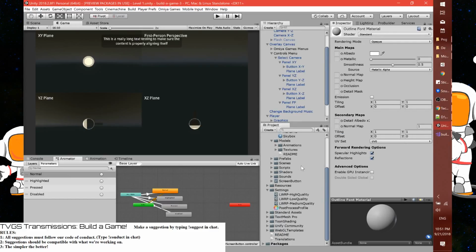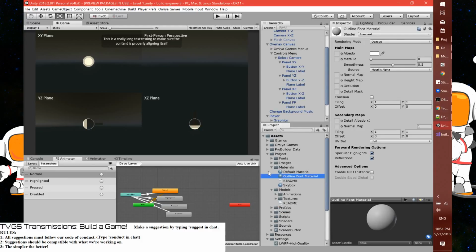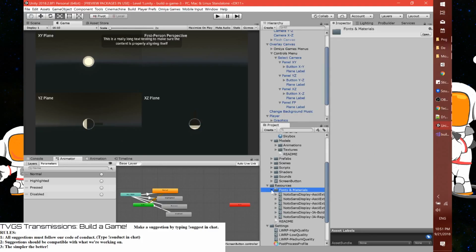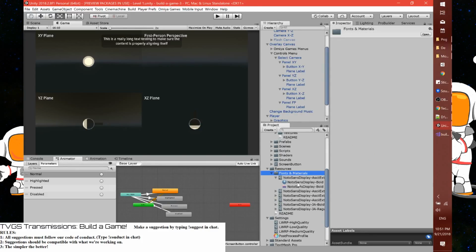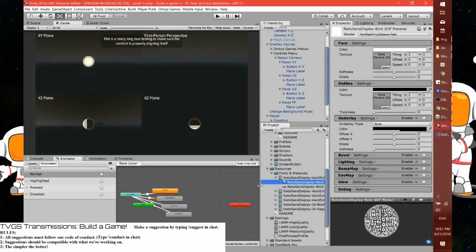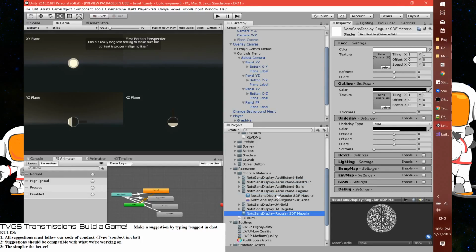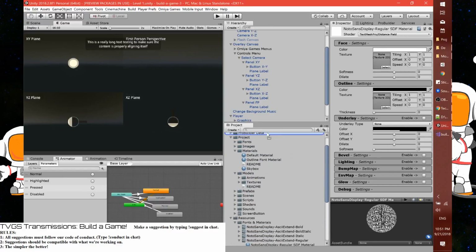Text Mesh Pro, thank you. Sprites, resources there. Sprite sheet, no. Style, shaders, no. Oh, resources. Maybe that's where I put it. Yes, I did. Okay, good. So this should be the bold, which is not what I want. I just want normal. There it is. We duplicate that. Neato. So far, so good.